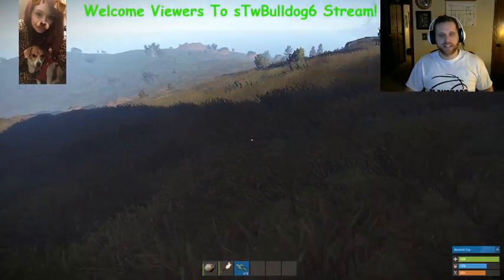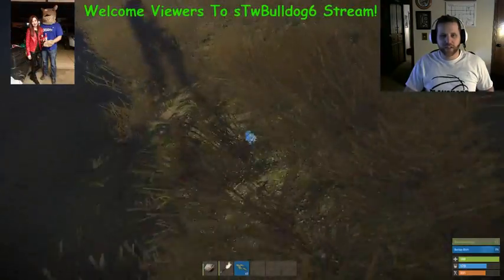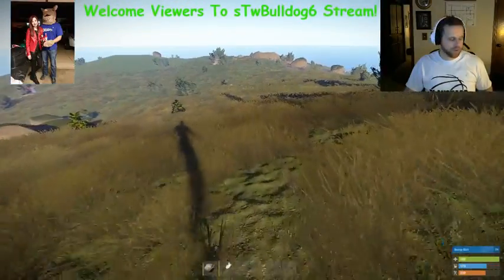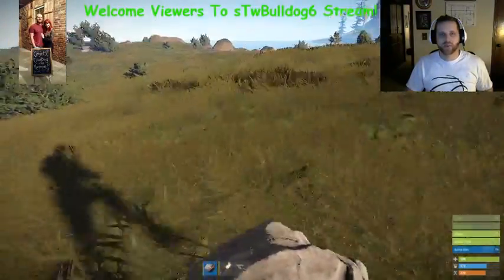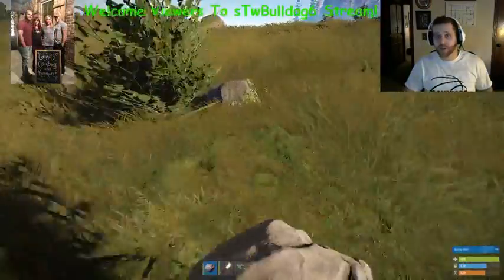You can plant seeds anywhere just by looking down at the ground. If you plant them by water, they grow significantly faster. So keep that in mind when planting or when trying to plop down a base. You might want to plop down a base near some water. It'll help you grow your crops and stuff much quicker.